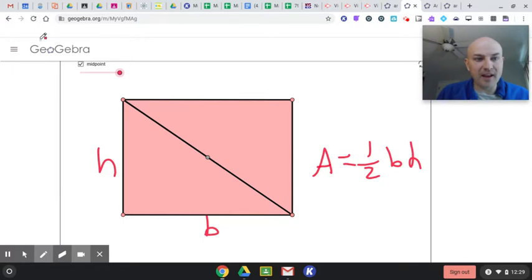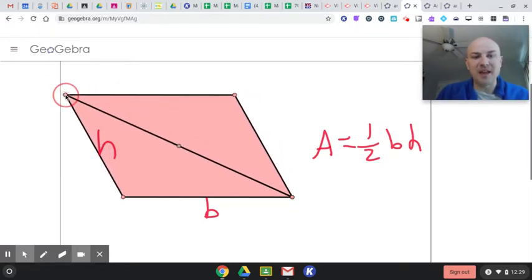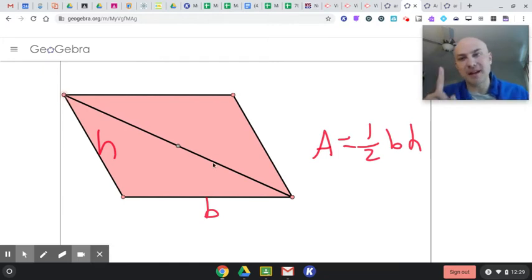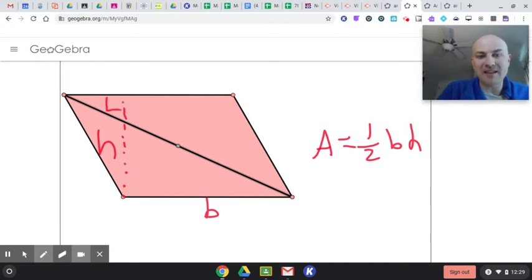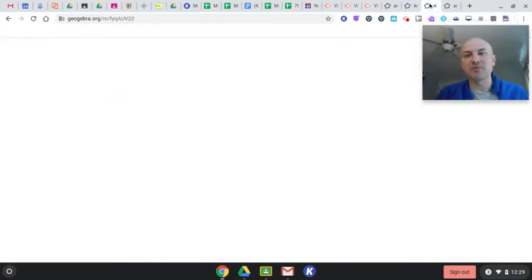Now, the cool thing is that I can take this guy right here, and I can stretch him all different ways. And now you say, well, it's not quite the same anymore because now this isn't a rectangle anymore. But it is a parallelogram. So we still know that if we took a height here, at a right angle, and multiplied it by the base, we can move that triangle over. We get a rectangle again. It's still the same formula. Okay, so there's triangles. Let's move on to the next one.